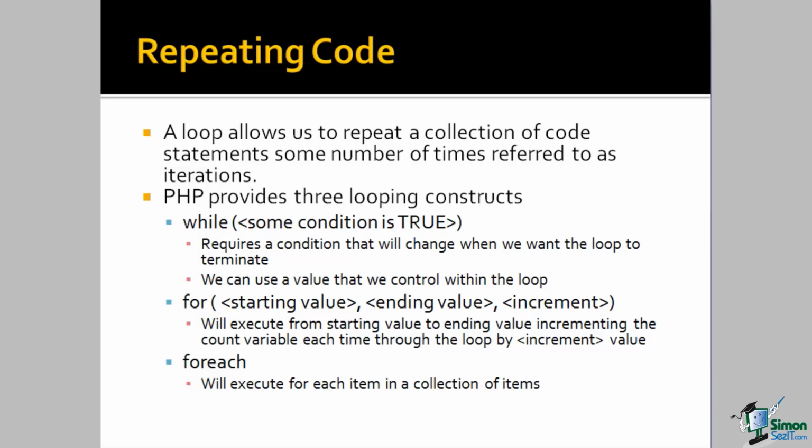The for looping construct has the definition of the loop control in the call. So when we create a for loop, we have to give it a starting value, we have to give it an ending value, and we have to give it the increment by which it's going to count the number of iterations through the code block. And then the foreach looping construct is a specialized looping construct that keeps count for itself. So we give it a collection, an array, or another collection of items that it will keep track of how many items it has to loop over and perform whatever's in the block of code.